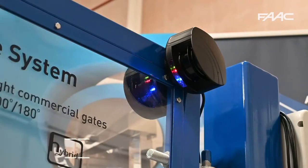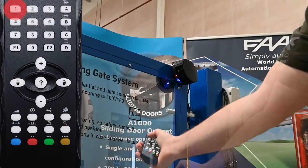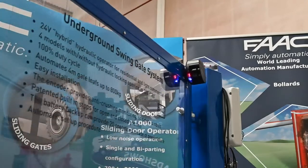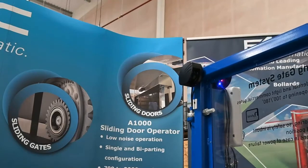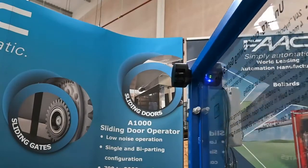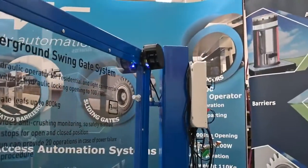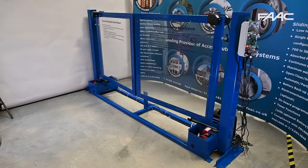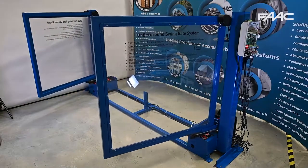Once we've done that we can launch a teach-in. So you unlock, press the wand, and then press number one — that will start the slow flashing of the lights to allow it enough time. At this point we suggest moving the gate from its closed position to the open position so that the sensor can map out anything that might be in its field. What you should end up with is that the X-guard will have two green lights on it, which will remain green for the entirety of the movement of the gate. Watch these two lights per X-guard. Repeat the same procedure for all three other X-guards, and ideally perform this one by one so you don't cross program units by mistake.